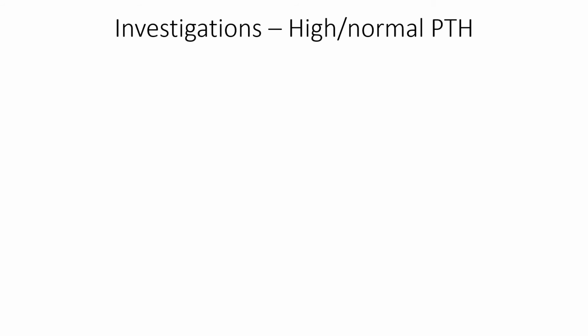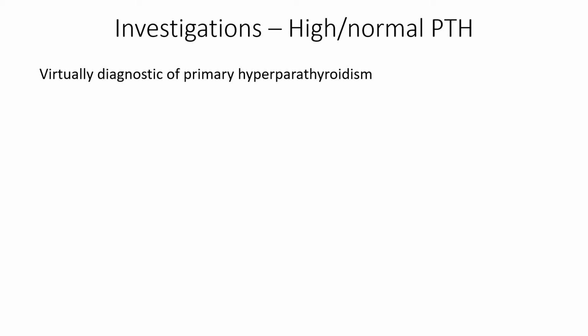Investigating these patients, we send off the PTH, and the result of that is going to dictate really one of two diagnostic pathways, along with your history and examination, of course. So when you've got a high PTH, this is diagnostic of primary hyperparathyroidism. When it's normal, even at the lower range of normal, primary hyperparathyroidism is still the most likely cause. That's because a high calcium in other causes should suppress the PTH. That's a normal response. It's appropriate. If the PTH is normal with a high calcium, that's inappropriate. That shouldn't happen, and that tells us that there's most likely a PTH problem.